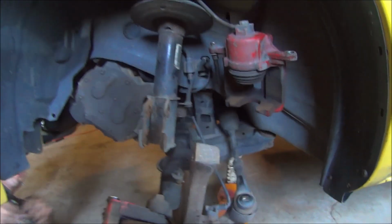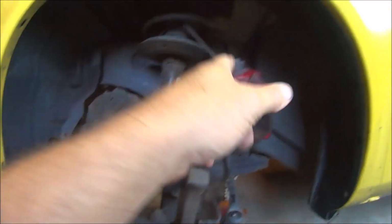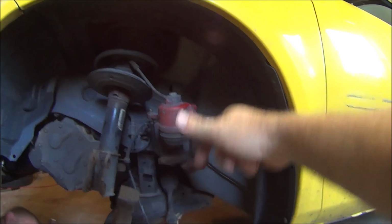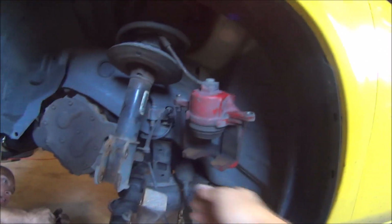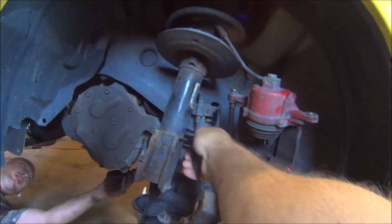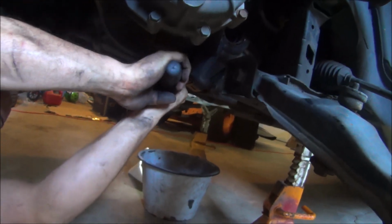Alright, so on the driver's side, we pulled our axle bolt and our caliper, and we have it hung up to the side so we get movement here. I turn the wheel to the right, which pushes this out as far as possible so you have room to get in here and move this. We did put a little bit of tension on the ABS line, which really isn't a big deal. So we just undid that and then slid this over to the side and up our axle. Now, he's resetting his drain plug right now.